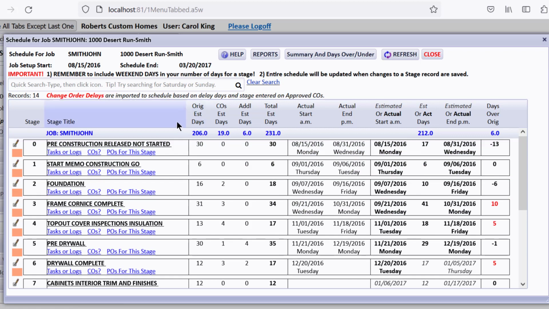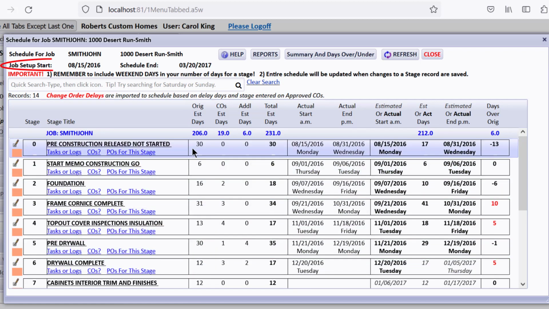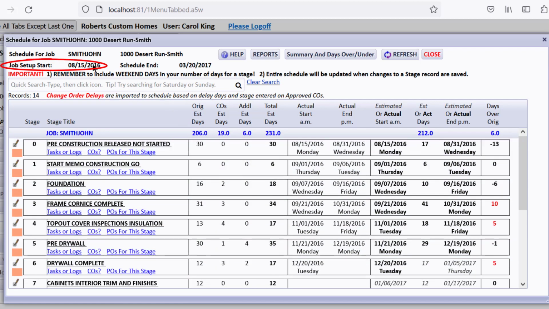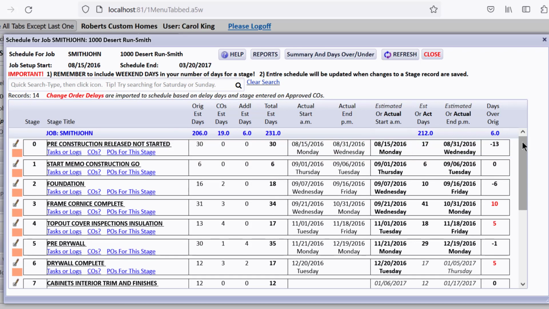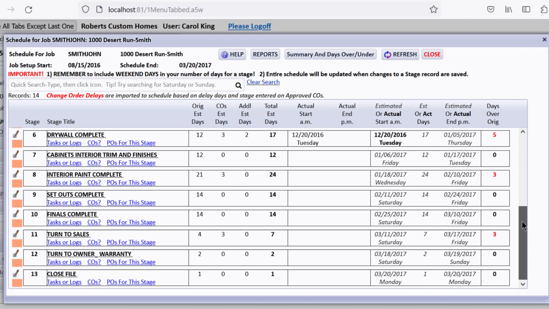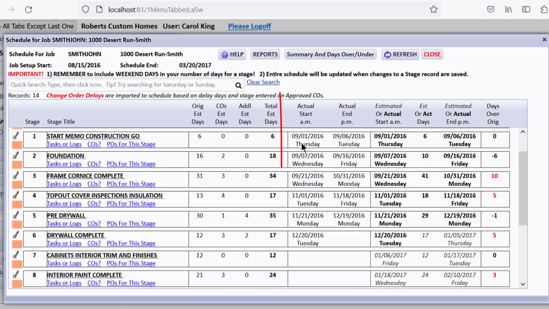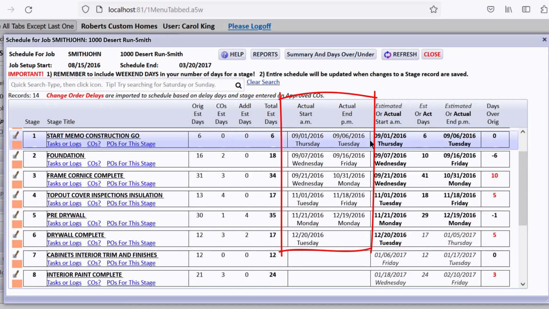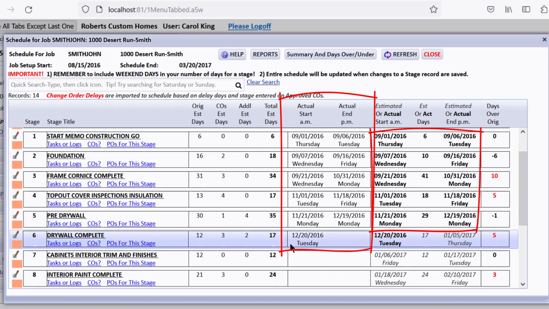And if you start a schedule by copying from another job, you can also come in here and edit all of these. So first of all, what happens is it looks to the start date you set up for the job, and this was marked as start 8/15. And this person has been progressing through the schedule. Notice the ones that are in dark. Those are ones where the person has edited the stage and then put in some dates as to the actual begin and end dates. So the actual begin and end dates are in bold. Down here, they haven't put an end date for this stage yet.